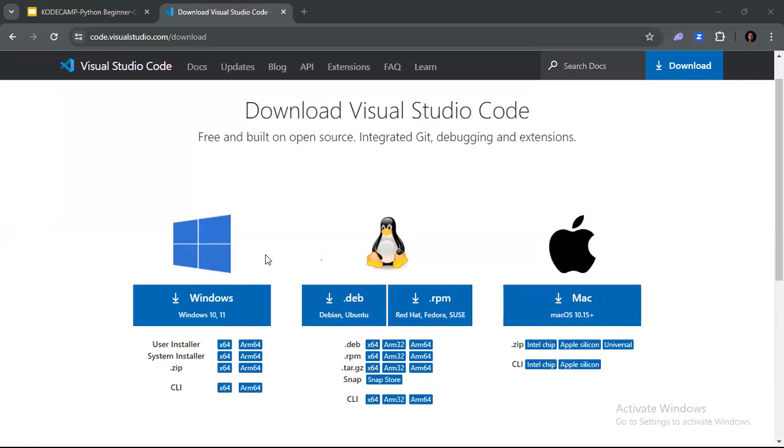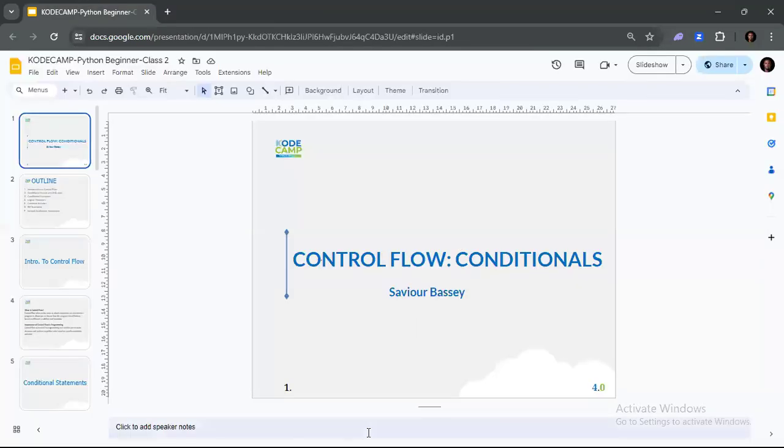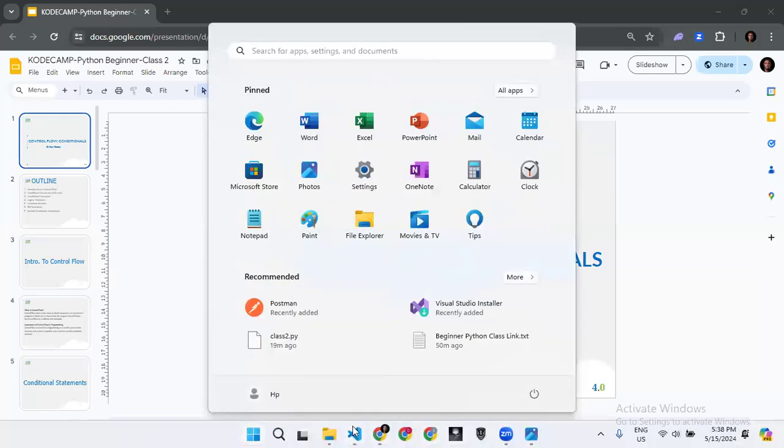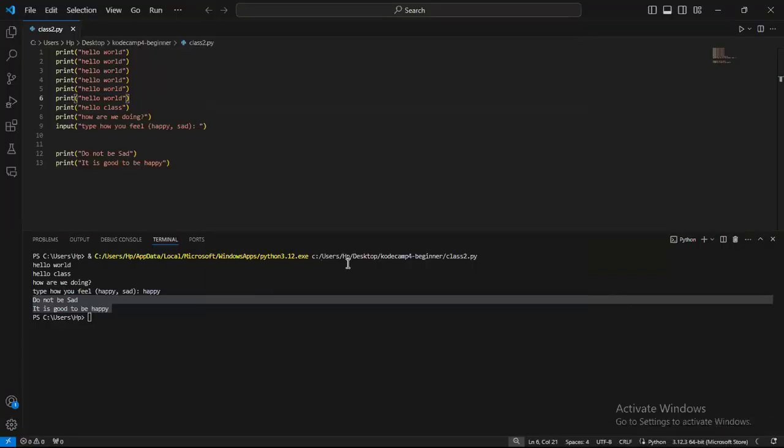Yes, so I'm trying to write out that "happy" in the output section and it's not allowing me to write. They say I cannot edit. I'm finding it quite hard to hear you, Miss Joyce. You said that you're trying to write out those instructions? Yes, in the output, because my code is coming out in the output instead of the terminal. So I'm trying to edit in the output and it's not allowing me to.